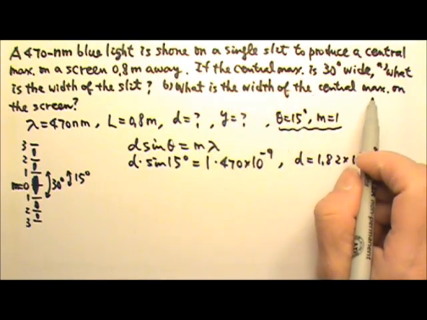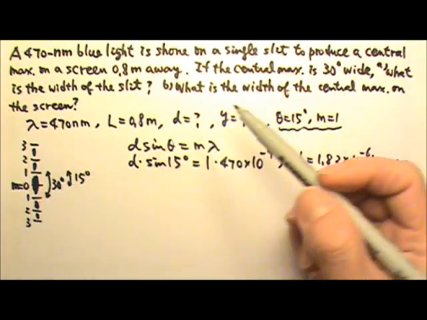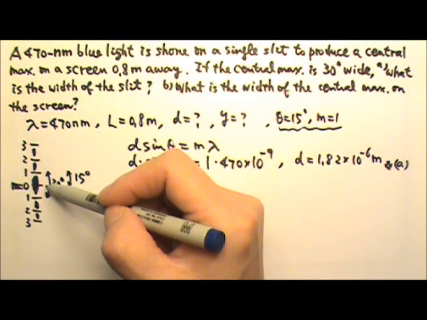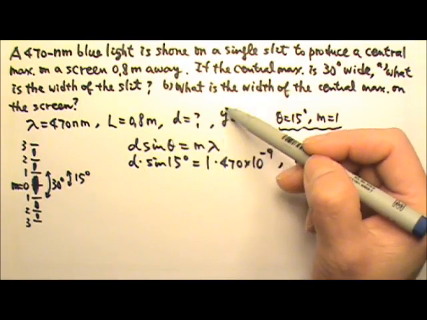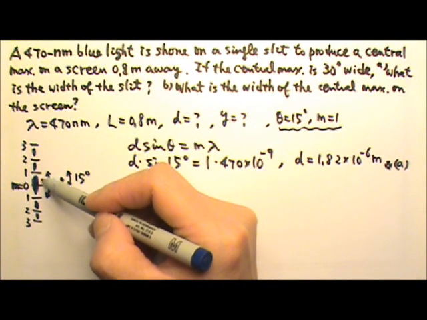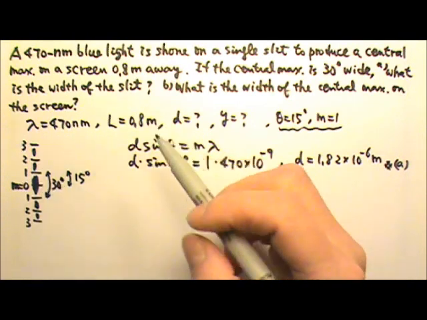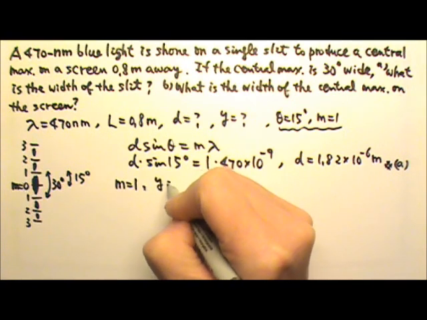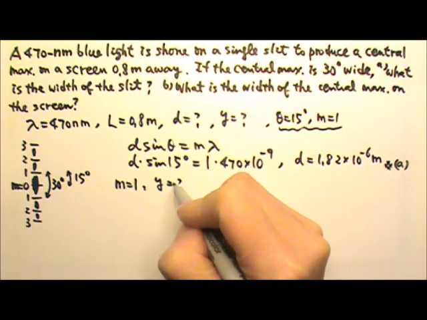And then we want the width of the central maximum on the screen. Because we measure our Y from the center of the screen, so I have to first find the half width of the central maximum. So I'm going to use m equals to 1, and then find the Y, and that will be the half width.